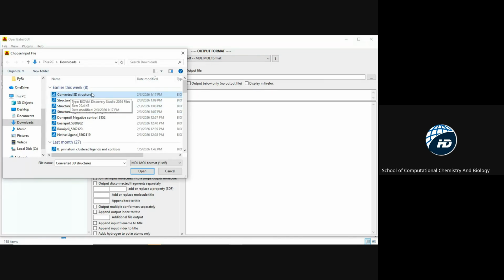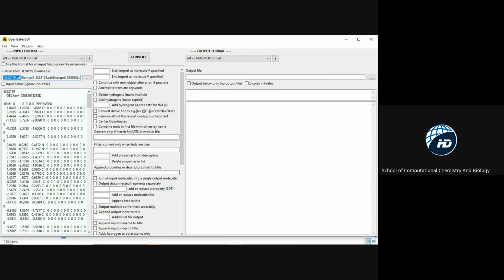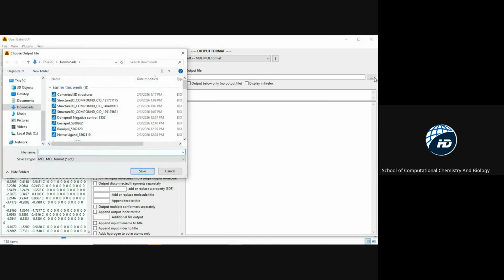Then I will highlight the remaining ligands, which are my negative control, my 2 positive controls, and my native ligand. If I open them, the idea is I want to cluster them into a single file. Then they come to the output and save it. Choose the name you want it to be. I can say clustered.